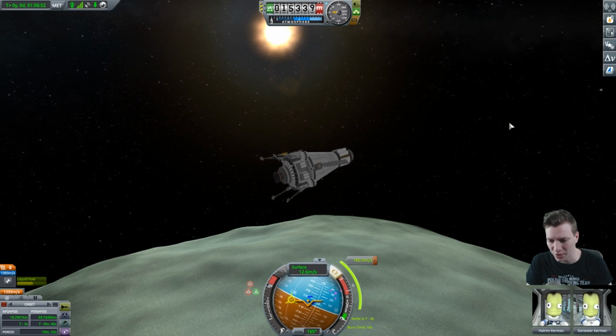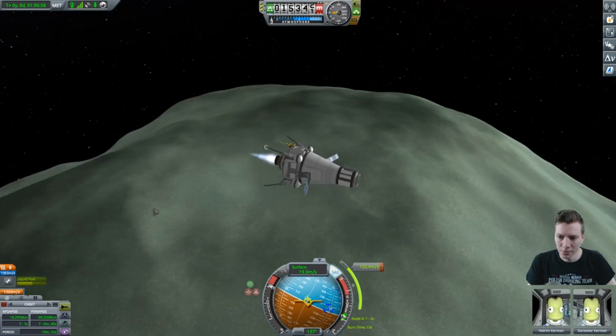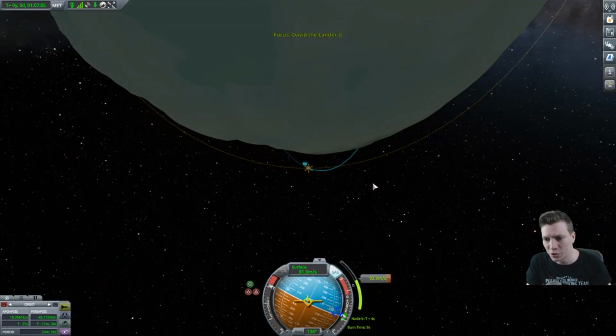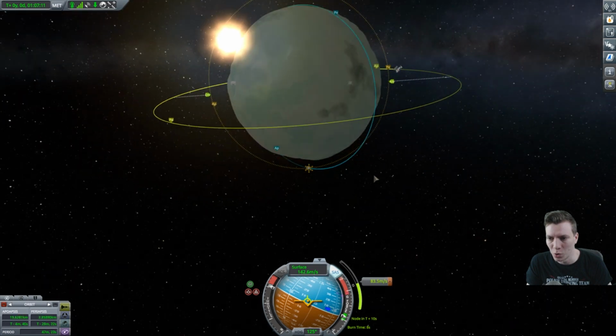We just point this retrograde. Let's just do that. Turn the engine on. Our little David the Lander here is only a two-man, so we can't have a pilot, a scientist, and a diddly. Did it as a two-man so that it would be a little simpler for us to work with. And then we'll just correct our orbit, because we're on a polar orbit right now.